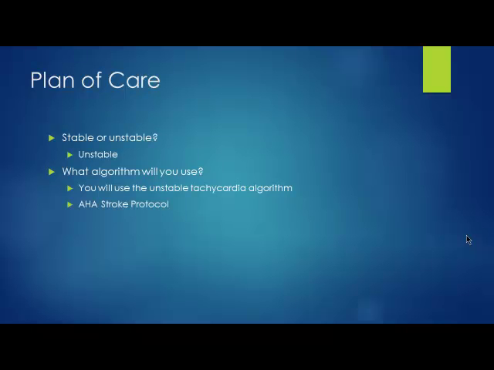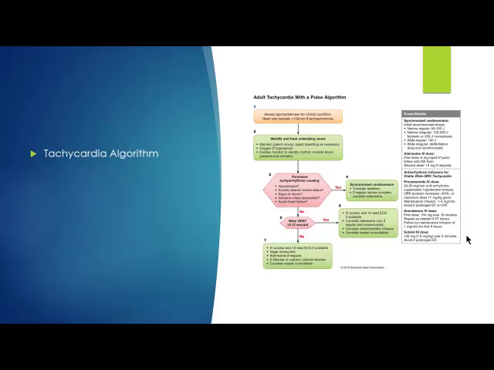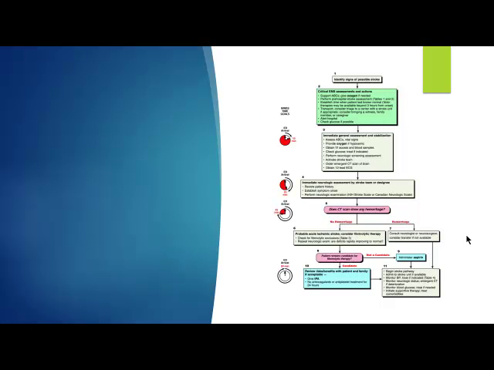I need to go back and revisit this. But the AHA stroke protocol is very important. One of the first things you need to do, if you've got help, is to go ahead and get that stroke sheet filled out. Just like we say with cardiac MI, time is muscle, time is brain when it comes to stroke. So with the tachycardia, if you felt the need to treat it, you'd follow that algorithm. But here's your CVA algorithm, and you really can't see it. But what do you do?